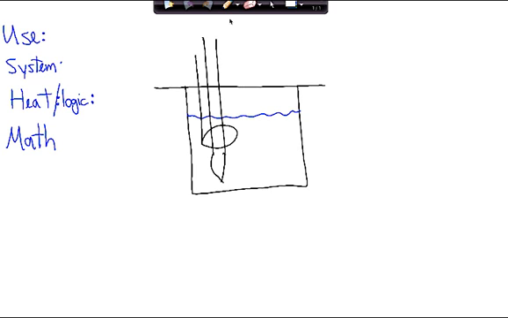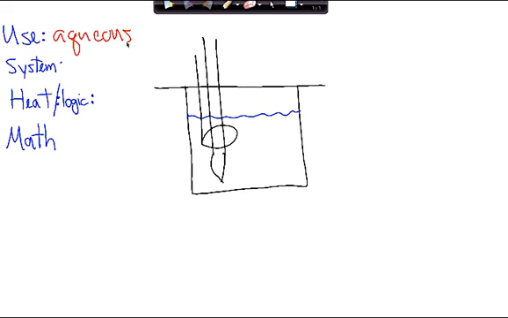So guys, the first thing that we need to talk about is when do we use coffee cup calorimetry? And the answer in AP is always, because it's the only one you need to know. But when do we use coffee cup calorimetry if we had other options at our disposal? Well, guys, I think you can actually already figure out the answer. What is the only kind of chemistry that you can do in a coffee cup calorimeter? It's got to be aqueous chemistry.